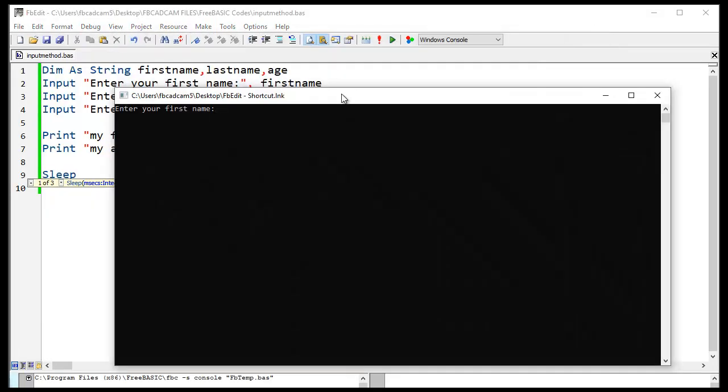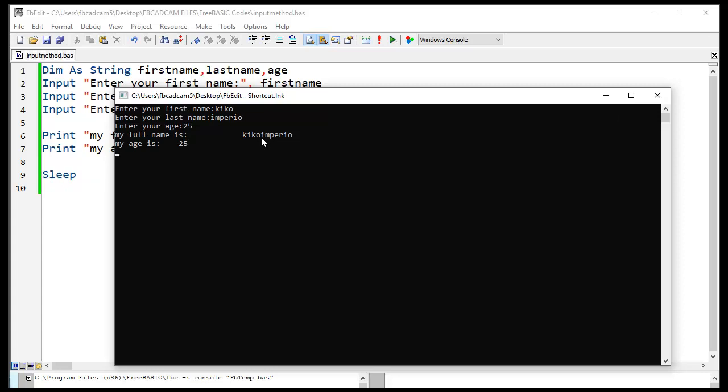So in this output you want to input your first name and then your last name and then your age. So first things first, you need to enter your first name. My name is Kiko and my last name is Imperio. My age is 25, and that's it. The print will show my full name is Kiko Imperio, my age is 25.